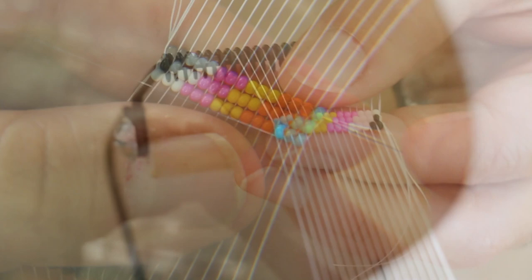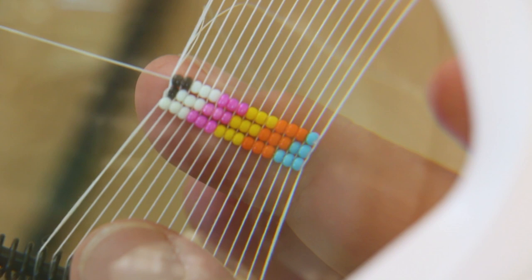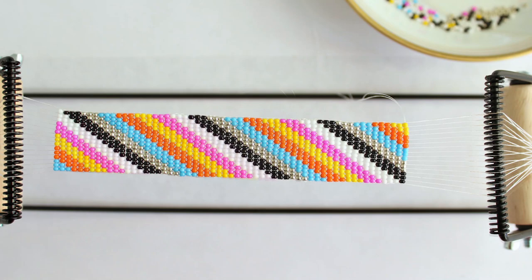I chose a colorful diagonal stripe pattern for my project, but there are tons of free loom beading patterns on the internet. All you have to do is Google free loom beading pattern and you'll get there.